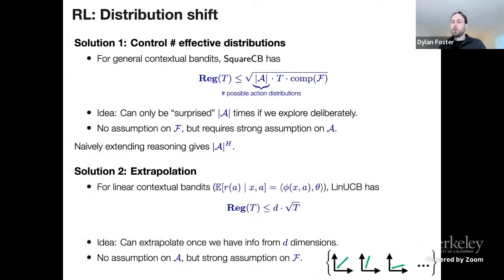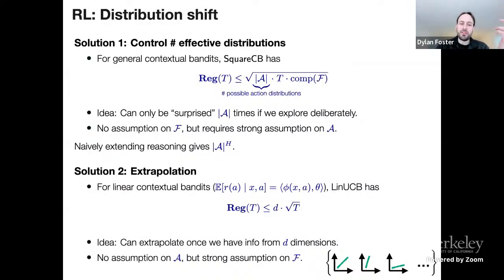Okay, the other approach we can look at, which you might hope would place weaker assumptions on the MDP you're looking at, is to use some kind of hypothesis class that allows for extrapolation. And extrapolation here means, once I learn how the function behaves for some part of the state space, hopefully this tells me how it will behave for the rest. So if you think back to this linear contextual bandit problem where we have rewards that are linear in some feature map, we had this LinUCB algorithm which gets regret proportional to the dimension of the feature map, which reflects that it's generalizing across contexts and actions.